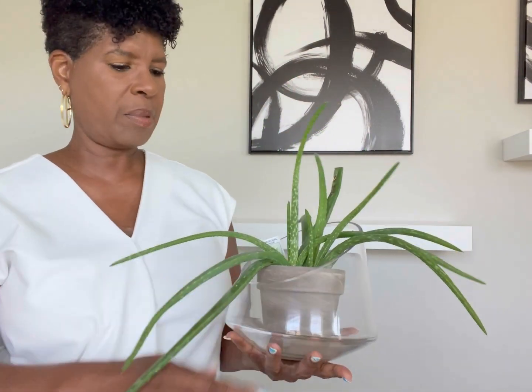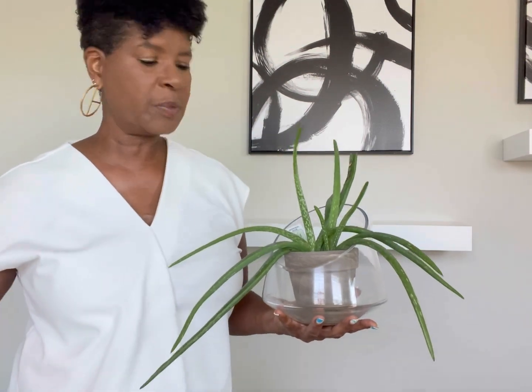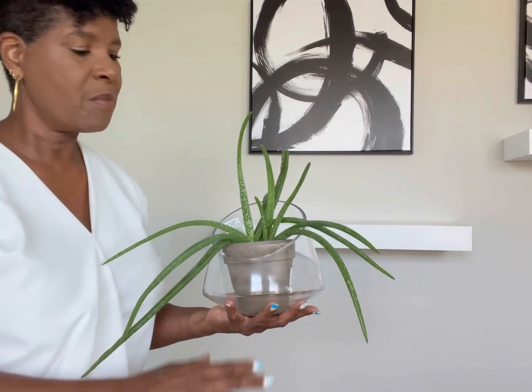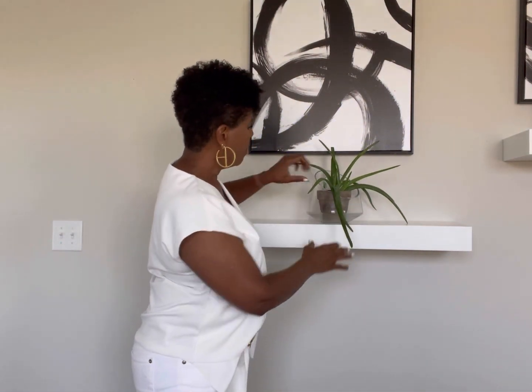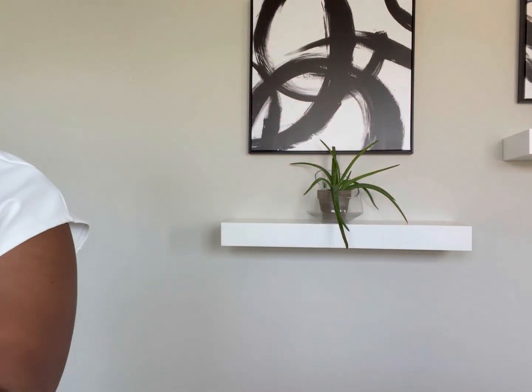I am not the best plant mom with my plants up here because my office is upstairs in my home and I don't come up here like I should every day and make sure that my plants are okay, opening windows, stuff like that. Don't contact the Department of Social Services for plants, okay? Don't report me, but I don't do it.